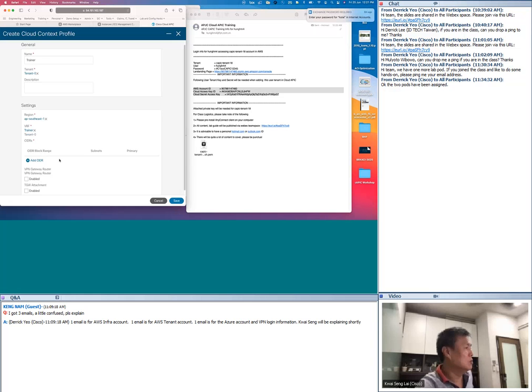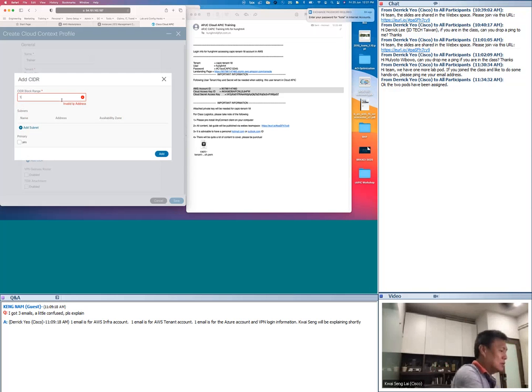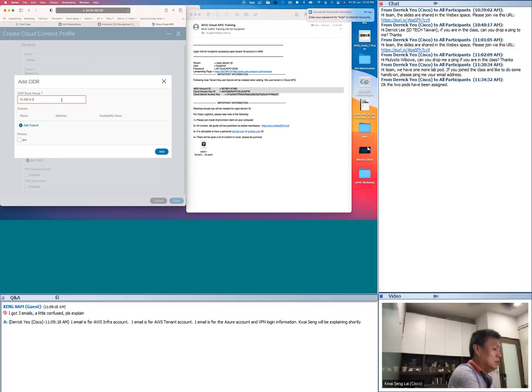The next thing I do is I need to associate a slider address. So this slider address is going to be something I will create out of the blue. I will just call it 10.240.0.0/16, right? And I'm going to add a subnet for this slider address.